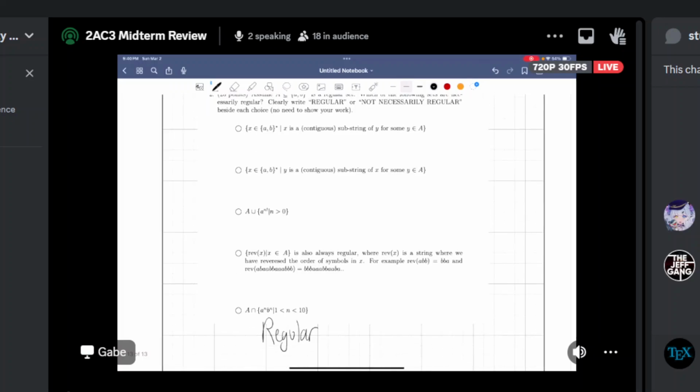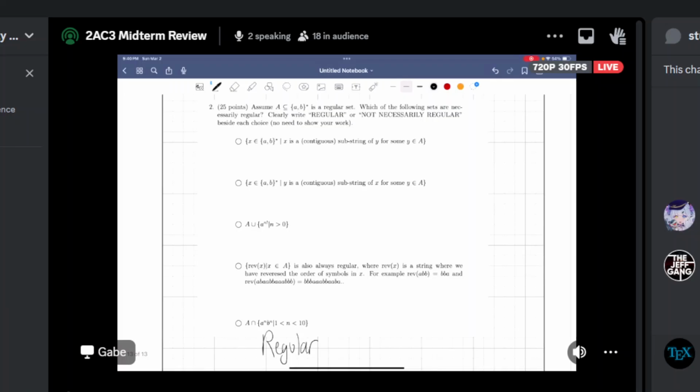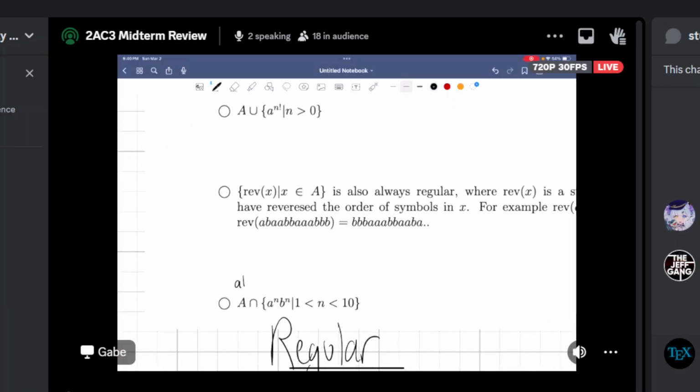I think it's important for this type of question to identify that A is allowed to be anything. So if A was a simple regular expression, if A was just the string AB, then even if the right part didn't have the less than 10 restriction, just leave it as n greater than 0, so that part's non-regular, this intersection though is still regular. So it's important to envision A as being the universal set, or A as being some number of A's, some number of B's.